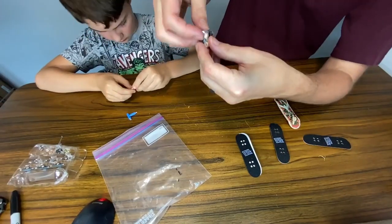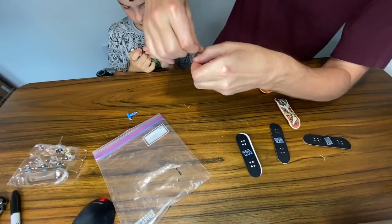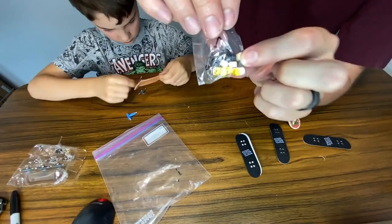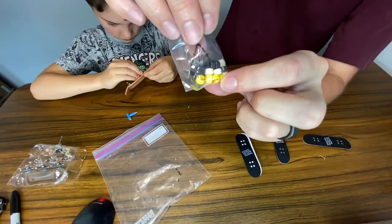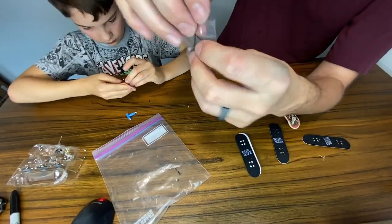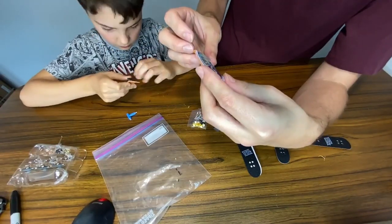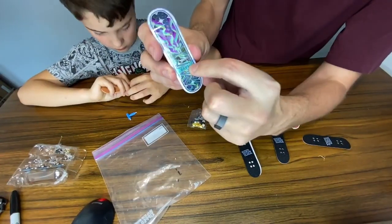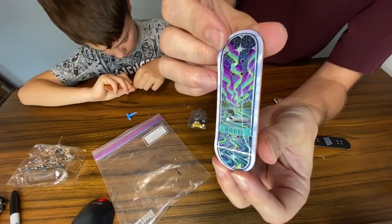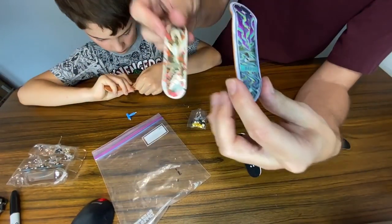This right here is the little bag that contains all the wheels. Whenever it says you can customize them, this is one of the different customizations they give you. As you can see, you have some black wheels in there, yellow wheels in there, and these white or beige wheels. So it's super cool that you can do that. One of the other boards is this one right here — it says Davis on there, has some cool colors and designs. I really like the designs on the backs of these; they're really cool and intricate.